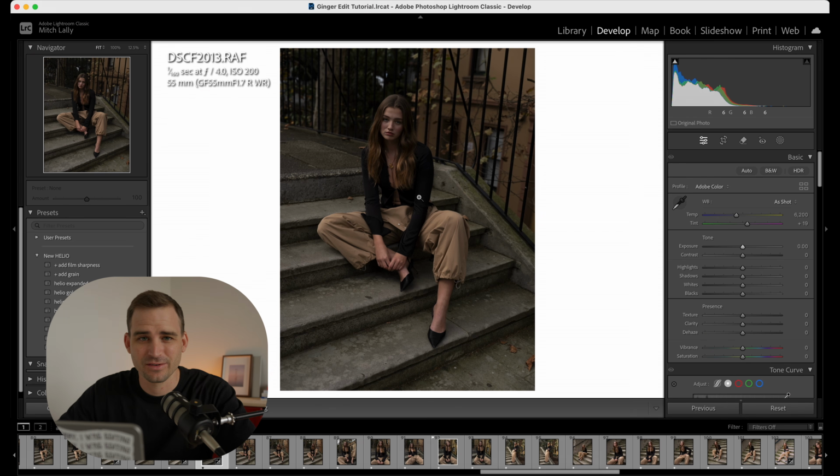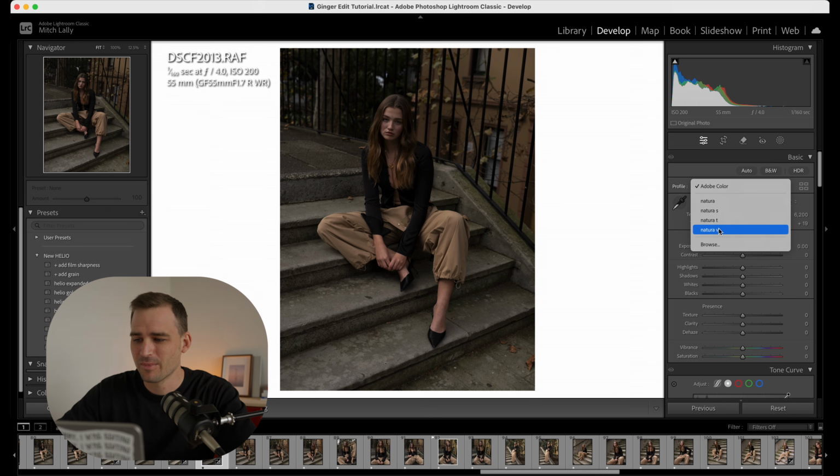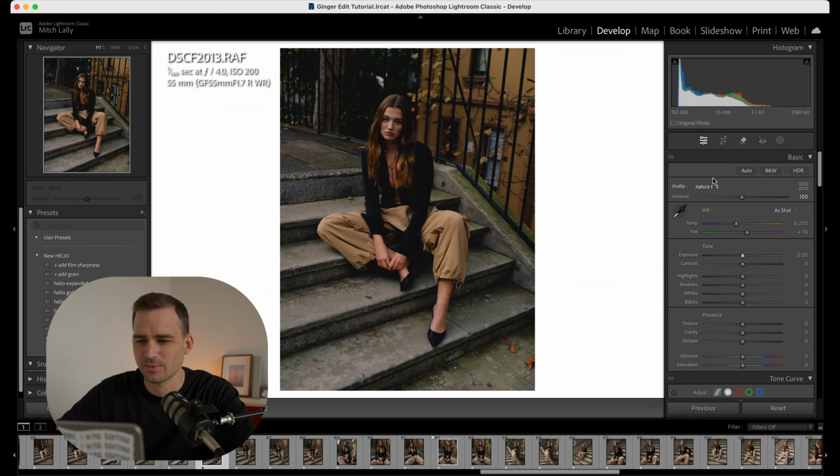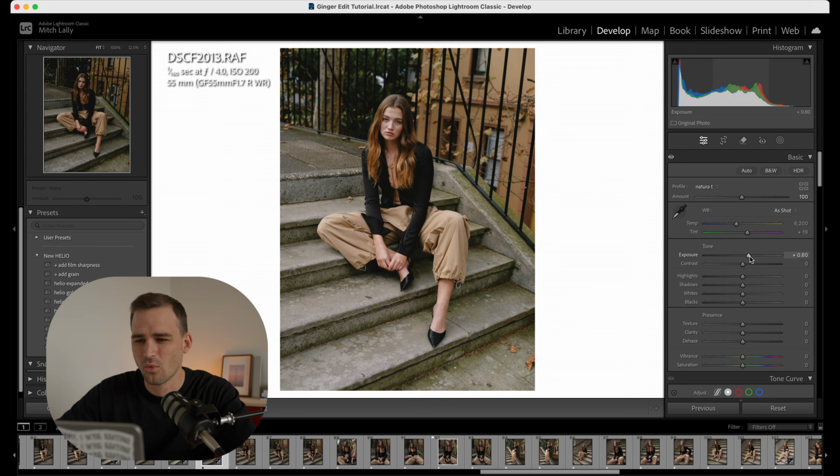All right, let's edit one last photo here. It's quite an underexposed image, so I'm going to choose maybe Natra T since we haven't used that one yet. It's got a bit more of a warm look to it, and I'm going to obviously brighten the image up quite a lot. It is a little bit too warm here, so I'm just going to bring down the warmth, push it towards blue a little bit more, and add just a touch more magenta.